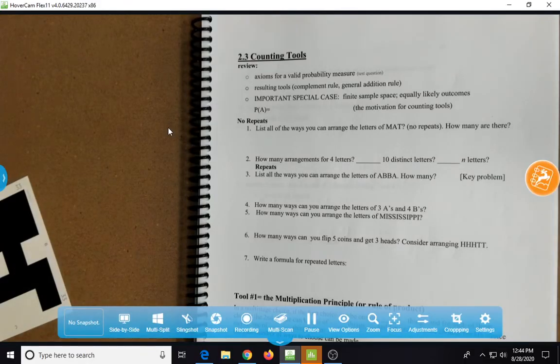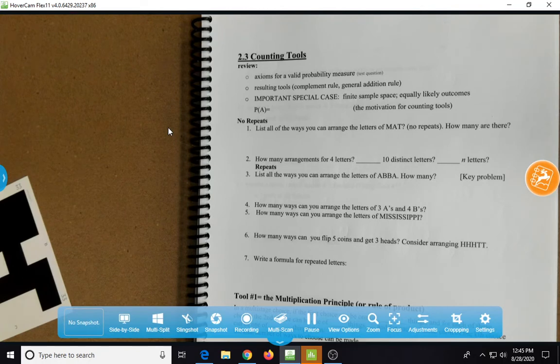The first one, you should have gotten 6 different ways to spell the letters of MAT, right? What's one way you could describe why that is so? Yeah, Shane? You could think of it in terms of a factorial. Sure. So how many choices do I have for the first letter? 3. And once I've used that up, how many choices do I have for the second letter? 2. And the third letter? 1. Okay, so there's 6 ways that I could do that.